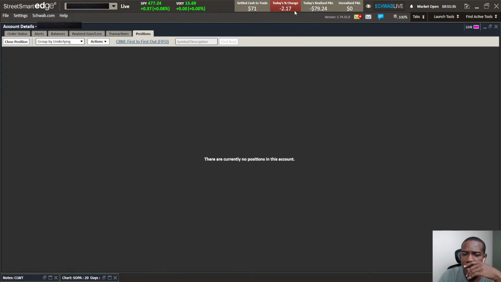I'm gonna have to look into what these other ones mean that I usually don't have up here. I usually just use today's change percentage, but I know 1% of the account is like 40-something bucks. So it does say 2%, but I don't know what that calculation is for on today's change, because I definitely didn't lose almost 100 bucks today. So I don't know. I'm gonna have to look into that.